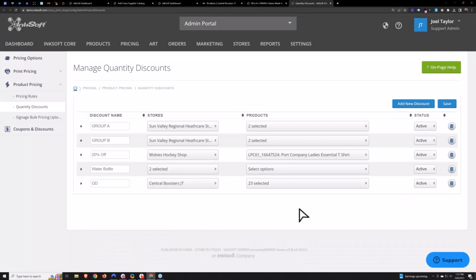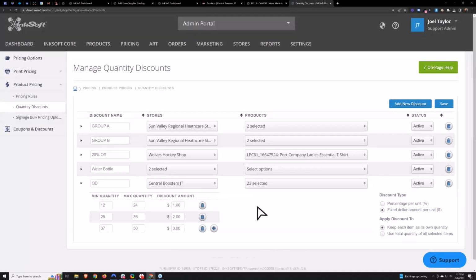So question: if somebody's creating a product in the designer, will they be notified if they order one more product that they get a better discount? Do they have visibility on that? Yeah, for both designer products and decorated products. If you assign a quantity discount, it's going to tell the customer, purchase 5 more to save this much more. Oh, that's great. I knew that already, but it's funny.